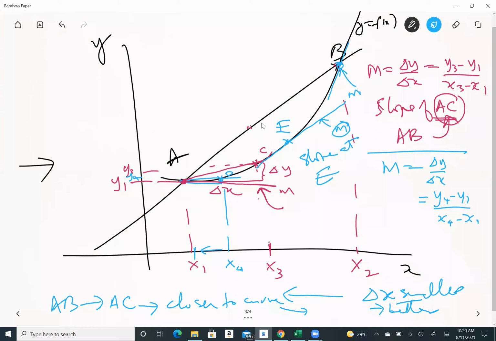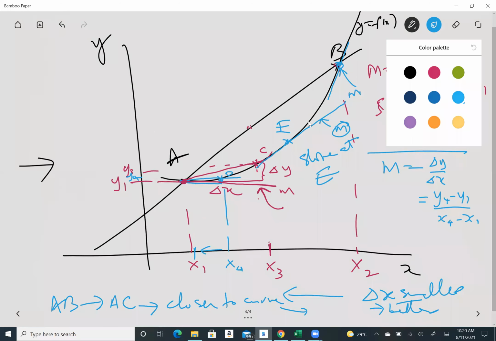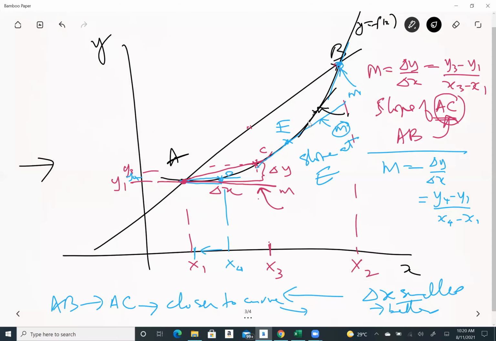You can find the slope anywhere by what? By just taking that point. You mark the point, and then what? And then I draw the straight line tangent to the curve. Okay, any question? So how do you get the slope? You do it by derivative. So all the slopes of the straight lines at each point on the curve, you get by derivative. And derivative is related to the slope. Derivative is what? dy/dx.